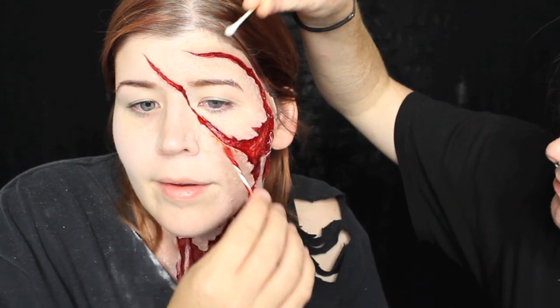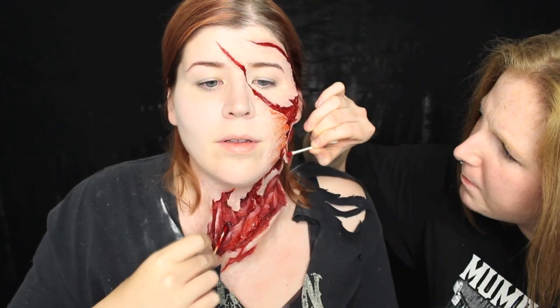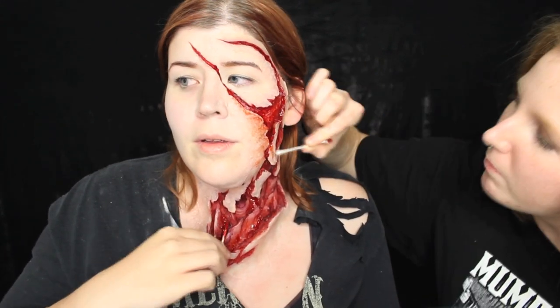A tip for adding blood around the wound is to dab it on the area and then wipe it away with a baby wipe. It will diffuse the color and make it look more realistic. You can also spray the area with water as well.